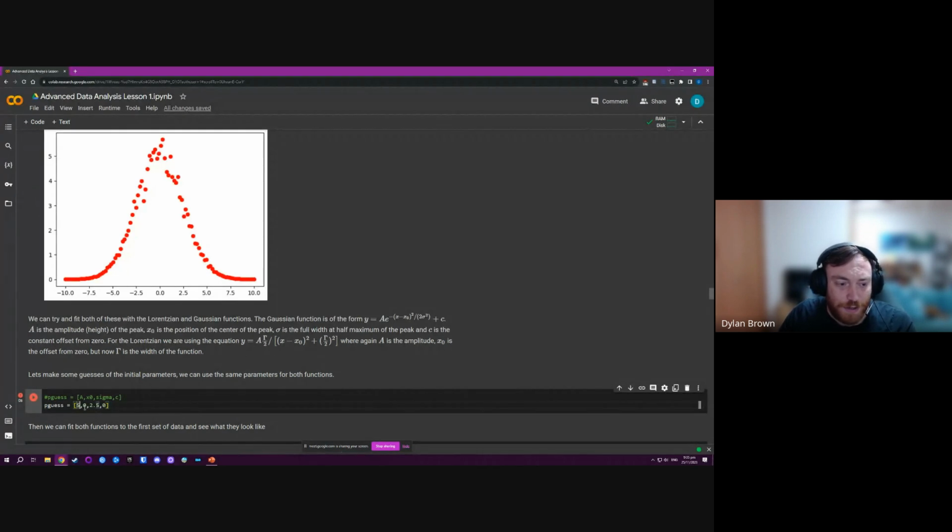The second argument of the function was this x0. How far off from the 0 position on x does the function sit? Well, the peak sits nicely above 0, so we can leave that at 0. The next thing was the width, the sigma on the bottom here. How wide is the function at kind of halfway up?